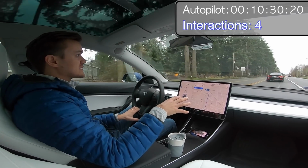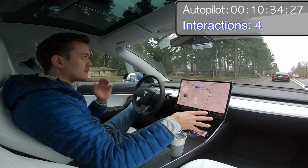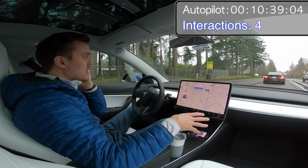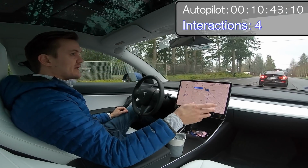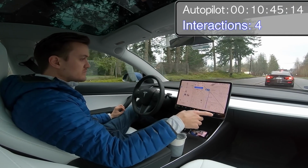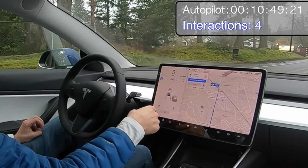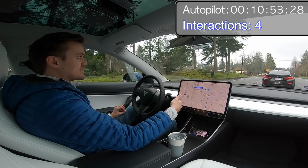And to be honest, here are my thoughts on where it stands today. You guys are going to see this in the 5,000 mile impressions video that is coming out soon. But by the way, here's something else. Look at this giant SUV right here beside me. See, the car detects it, it sees it there, but it didn't just let the car in, which, you know, it'd be kind of nice if it did, right?